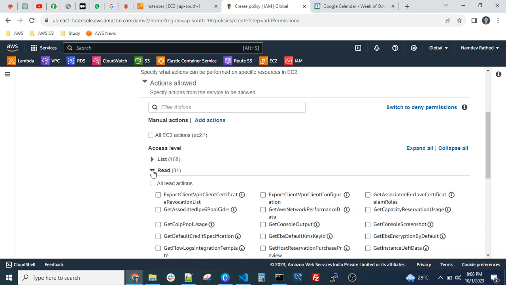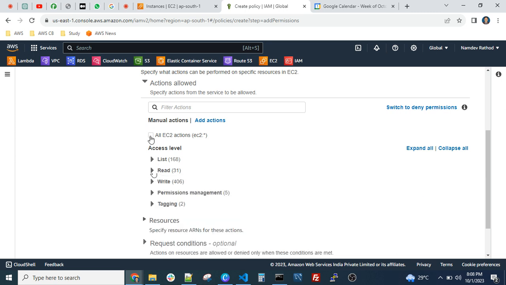In real time, you should not give full access to any user, until and unless you have certain approvals. Otherwise, it might be a security risk. The user raising the request for any particular user or role should raise it with the proper requirement and approval process. In real time, there might be an account owner, project manager, or AWS account owner who first needs to approve the request, and only then should you give access based on the requirement.